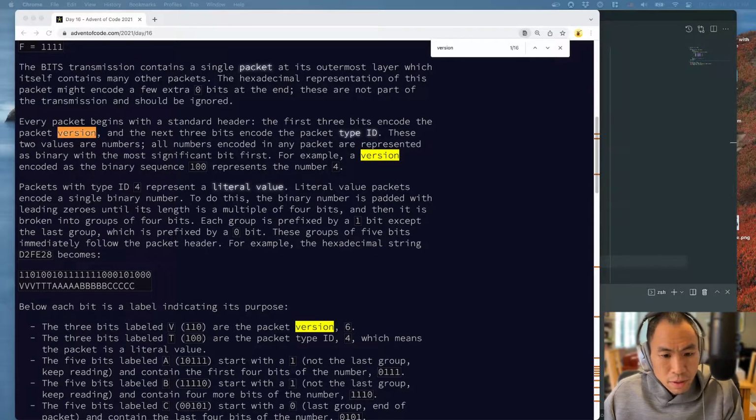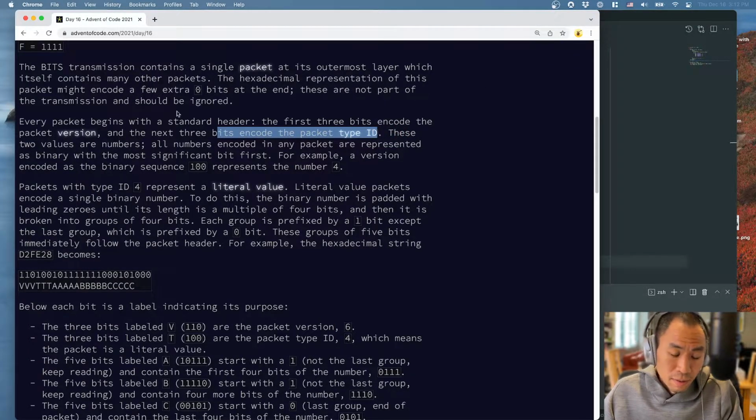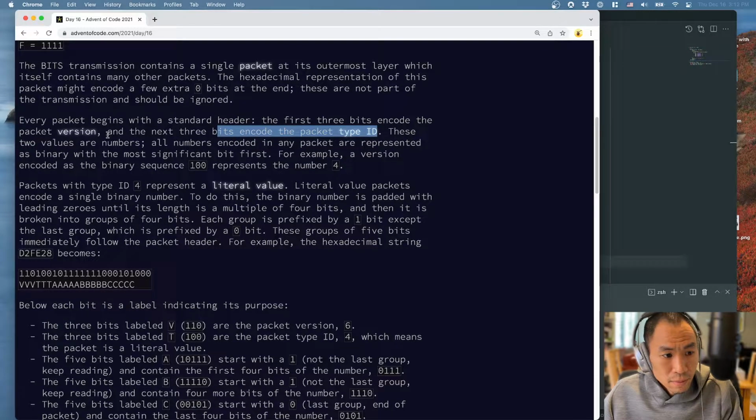I think what I was saying before is that the type ID is really the significant thing that we care about, although the version number is gonna help us get our answer for the actual problem. The type ID is gonna, again, tell us how to interpret the data. So the version is just the first 3 bits.